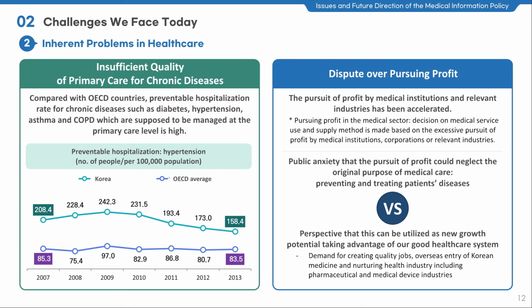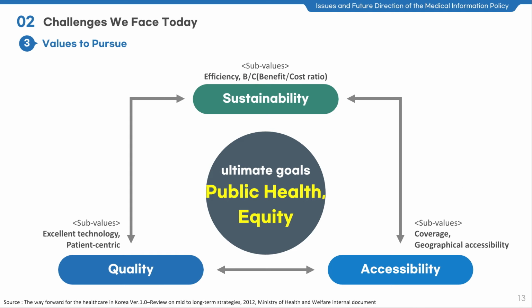Another problem is what we call medical commercialization, which is controversial today. Some try to pursue profits in medical institutions and the medical industry by saying that medical commercialization based on our excellent healthcare system can become a new growth engine. Others say the original purpose of medicine is to prevent and treat diseases, and this should not be neglected by the pursuit of profit. Then, what values should we pursue when we are faced with these challenges in our healthcare system? We should pursue public health and equity based on sustainability, quality excellence, and accessibility.